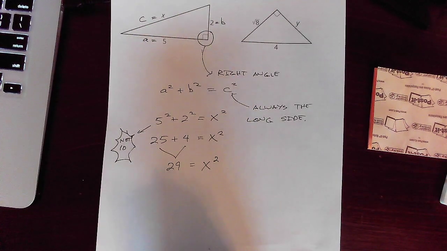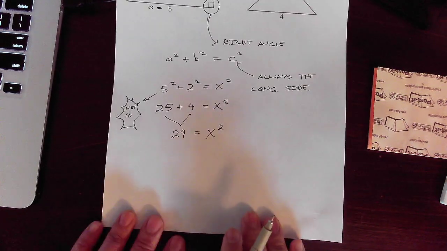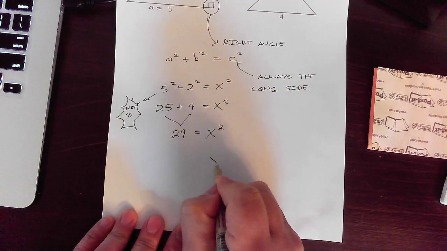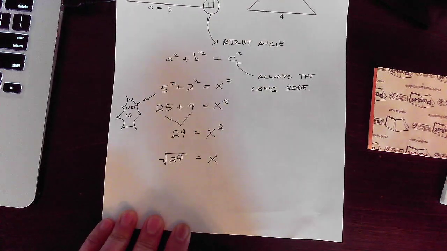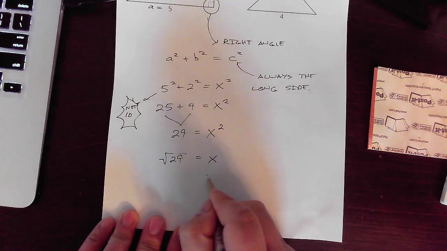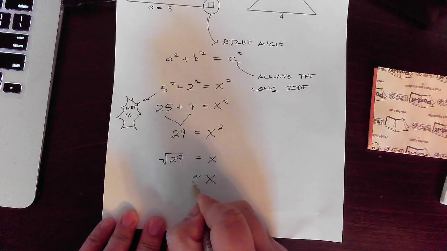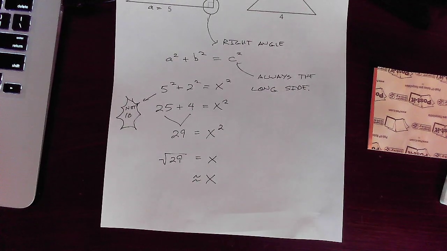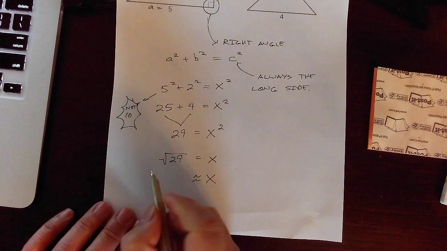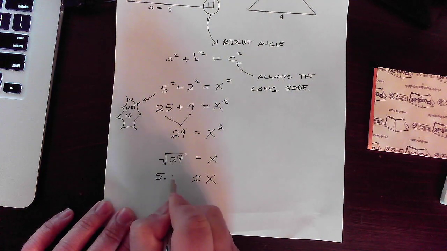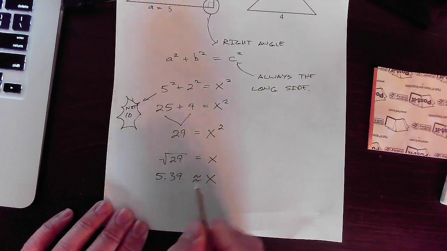Ugh. Can I do anything with that? Not so much. All right. X is going to be the square root of 29. Now, what does that equal? I have no idea, but I can check that on my computer. If I had Alexa with me, I would ask her, but I got to type it into my computer. Square root 29. It's about 5.39. Okay.